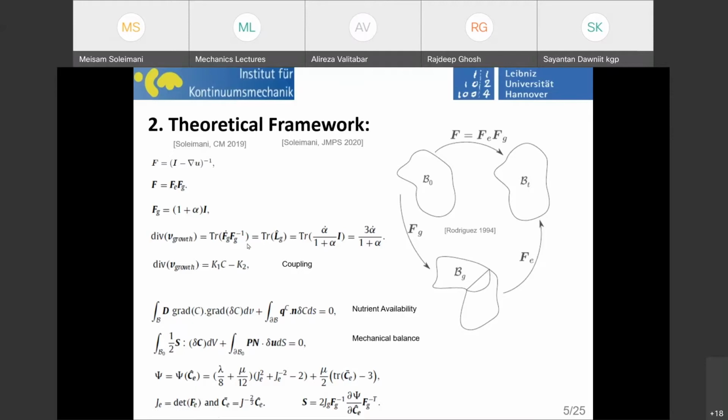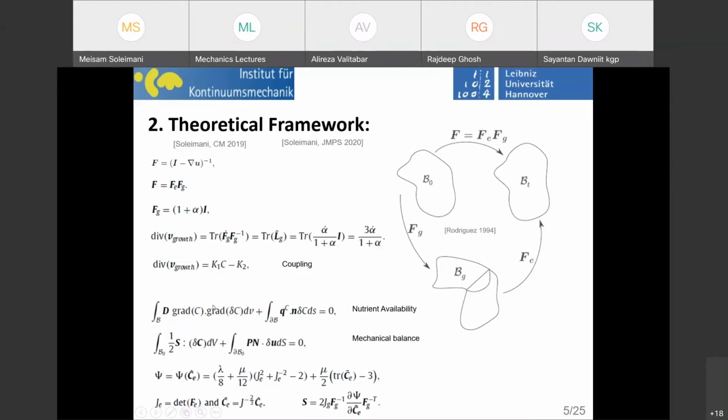And then depending on the positiveness or negativeness of this K, you might talk about even the shrinkage. For example, if K is very large, you can see that you are getting some negative divergence. That means that you are creating some sink into the system, and then you would end up with the shrinkage instead of growth, right? This is a mathematical model that we proposed. So you might think of other kinetics, as you've seen for some other biological systems, where we have different relations here.